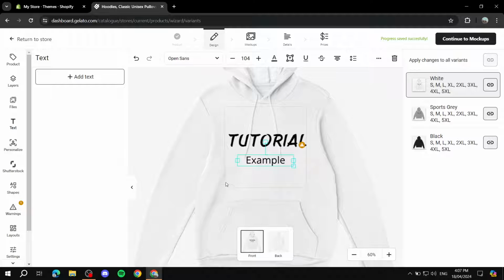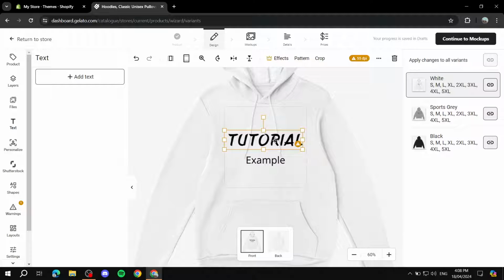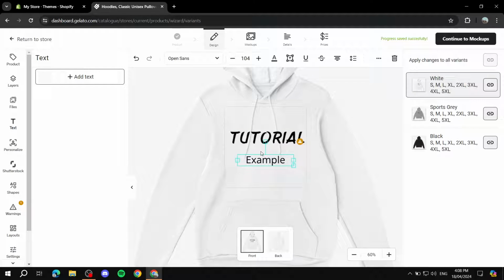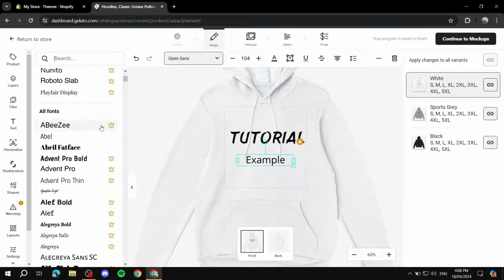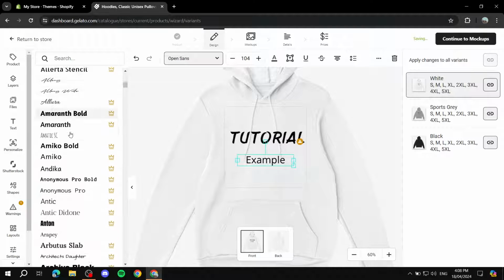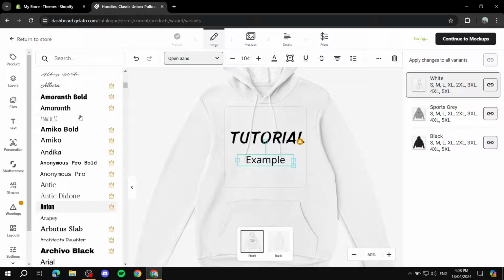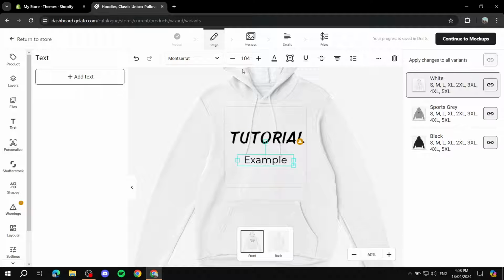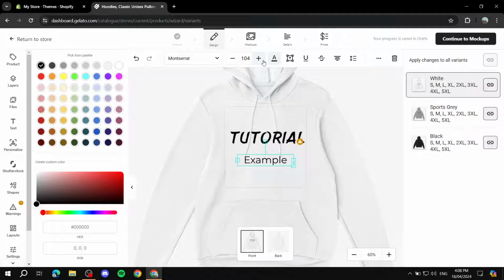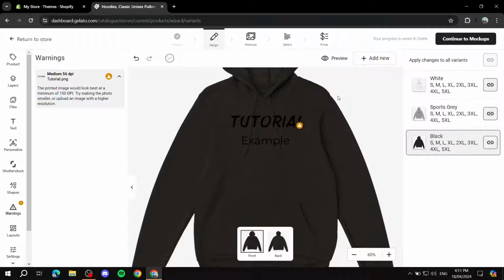You can see the outline of the place where you can actually have your logo as well as the text and all the other elements. So make sure it is going to be within the limits. And here you can obviously change your fonts. Now, some fonts are going to require a subscription, which is Gelato Plus. So we can just choose whichever one that we like and actually use it. Let me just do whatever here. You can change the size, you can change the font color and everything. Okay, so you just play around with it, see which design suits you best.